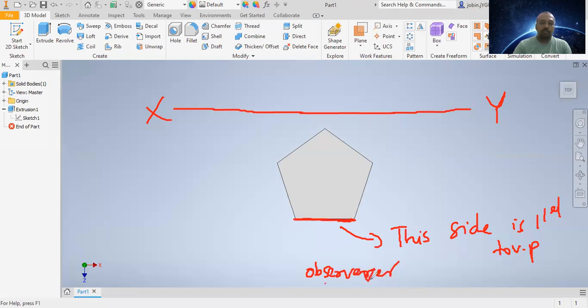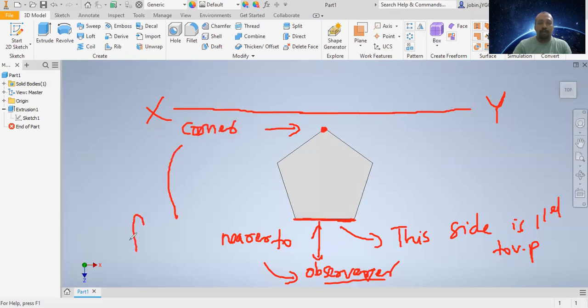So this side is nearer to the observer. What about this corner? This corner is far away from the observer.